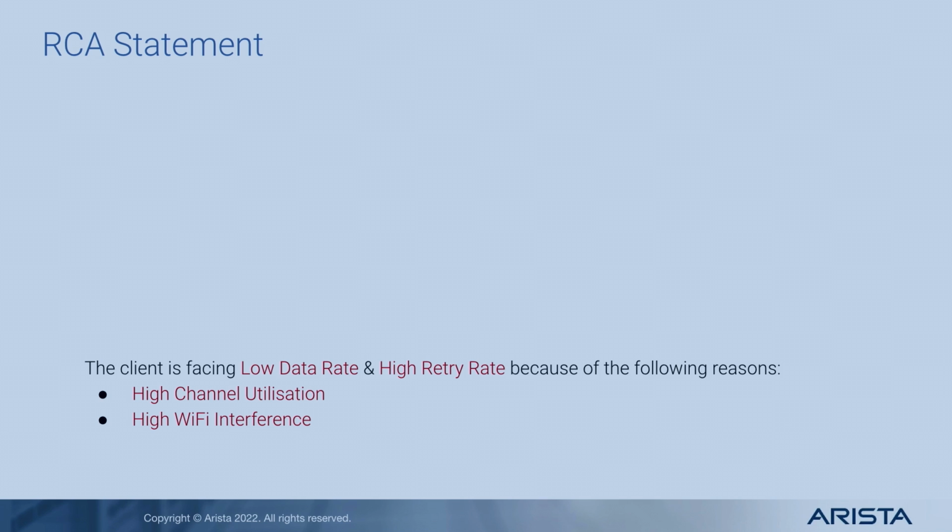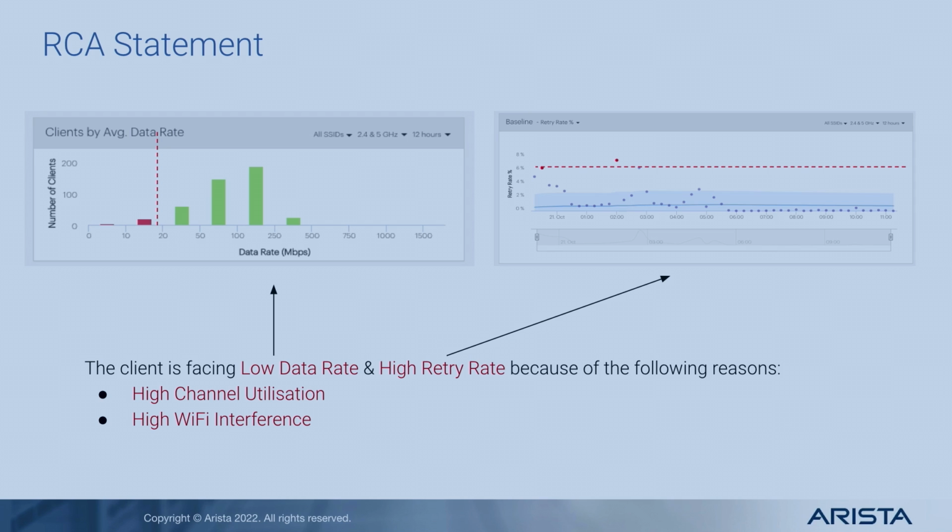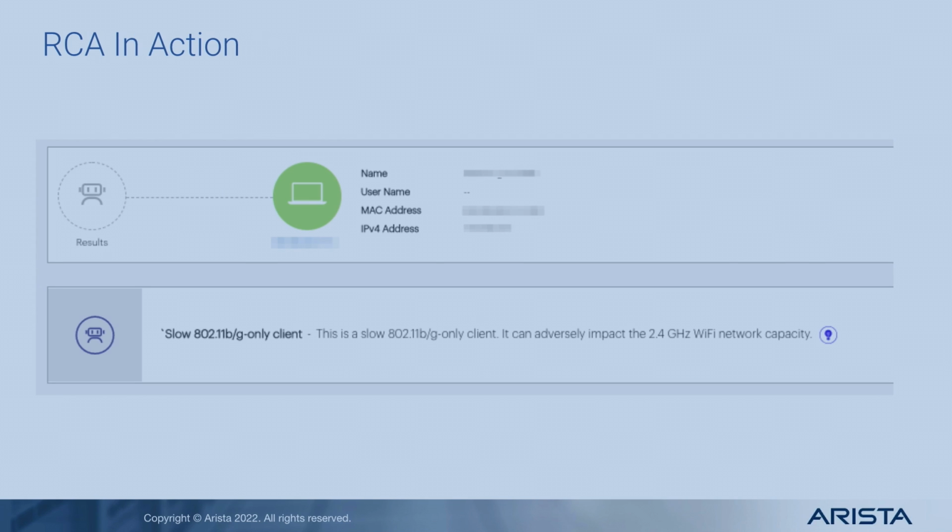So once you are in the context of a client, you would like to understand the context in which that client is operating. So what you can do is actually show a chart. Okay, this is where everyone else is. This is where your client is, right? And similarly, you can do that for the high retry rate. This is where the baseline is, and this is where your client is, so that you get the context given a client. And here is a statement again from the same network, right? Which essentially calls that client out as a slow client, a bad client, and it potentially can affect other clients as well, right?